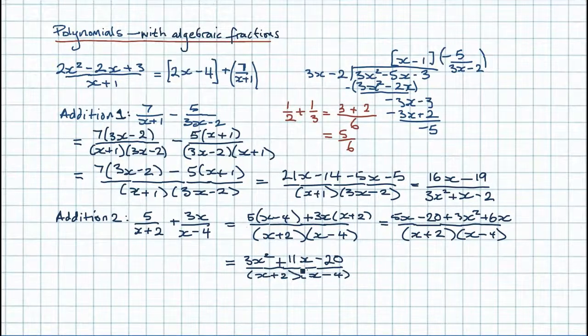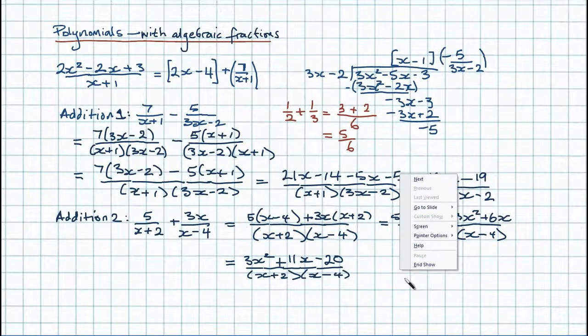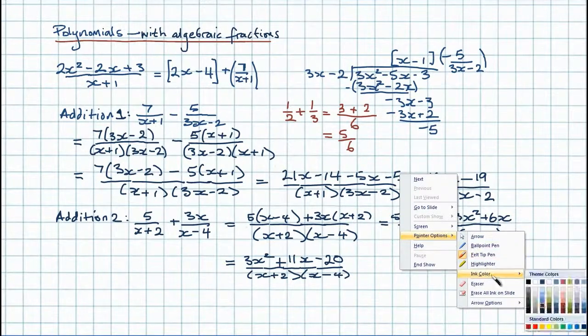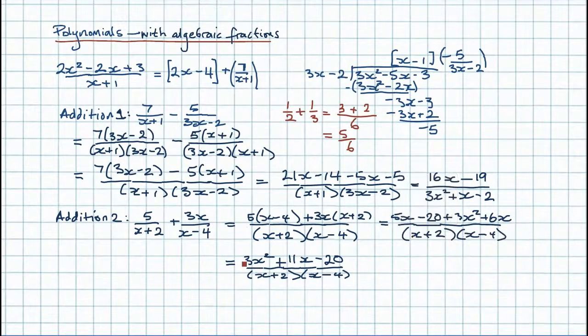Now the reason we kept the denominator in factorized form, if you remember, is because it might be that we have an opportunity for factorization in the numerator and then we can cancel. Now, it depends on whether this is factorable, and probably it isn't. Usually there isn't an opportunity for factorizing, but we ought to check, because if we can simplify this expression, then great. We want to have a simplified answer if we can arrive at one.